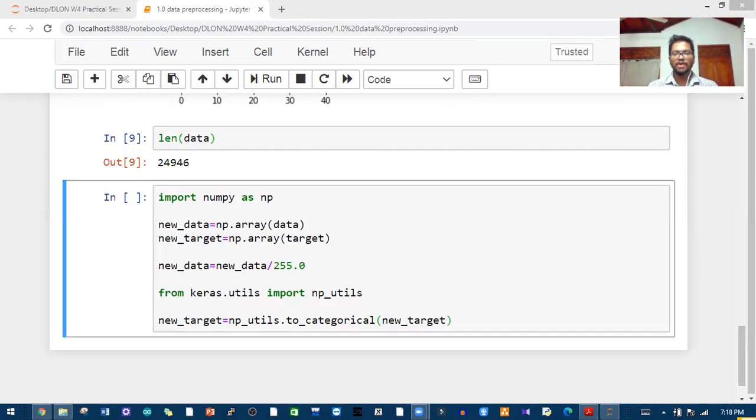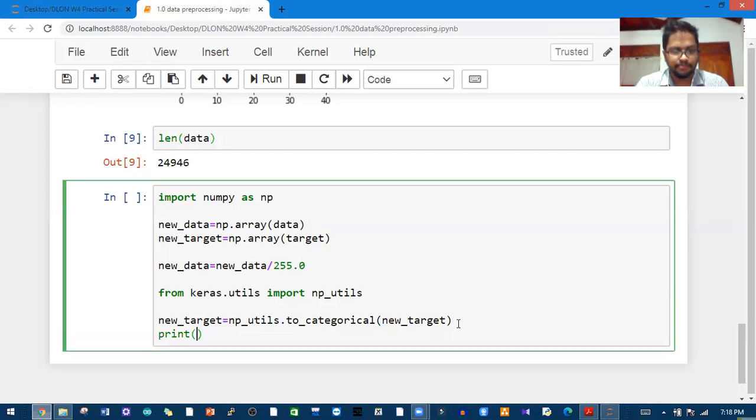So that means we have 24,946 50 by 50 images. So what's the shape? If you have gone through the handwritten digits, probably you can understand. Yes, good. 24,946, 50, 50, not 3. Why not 3? We convert them into gray. Can you remember? We convert them into gray, right? So that's 24,946, 50, 50, right? Understood?